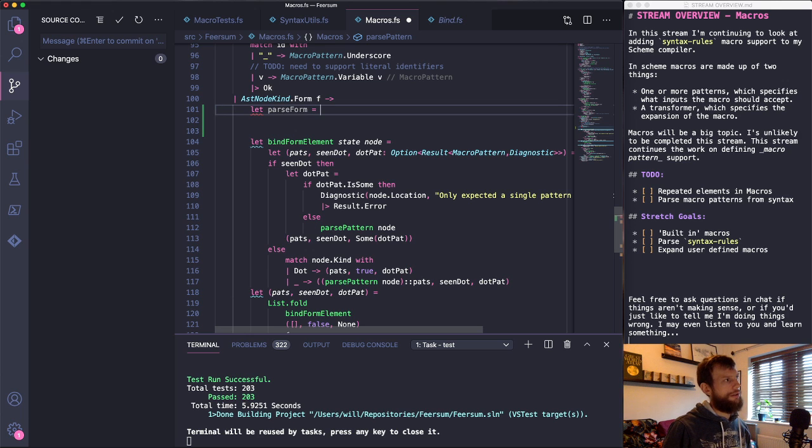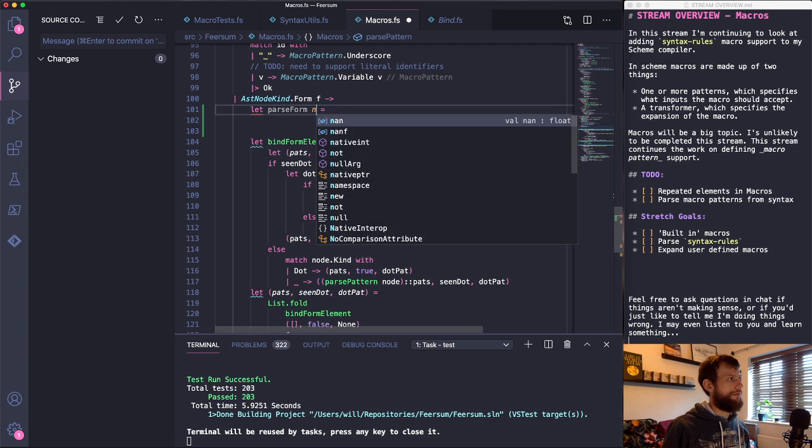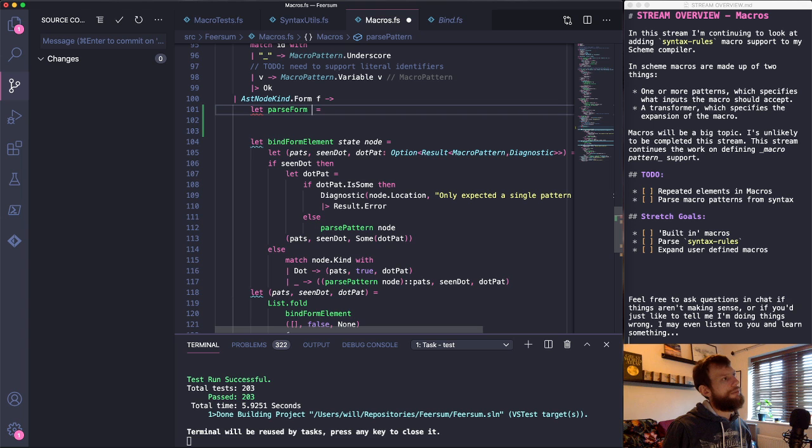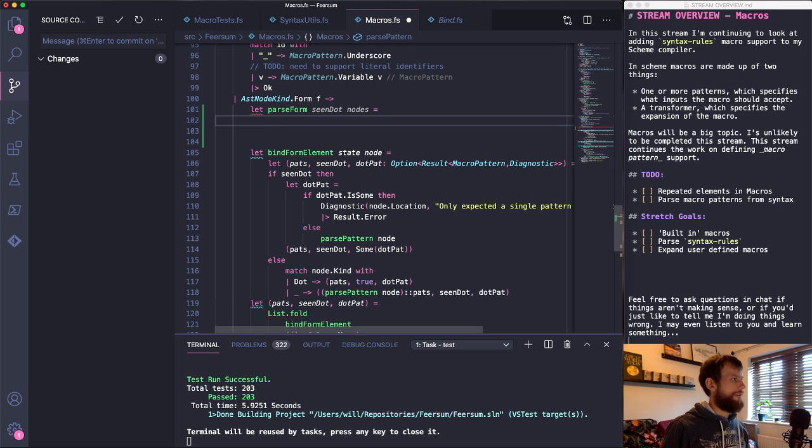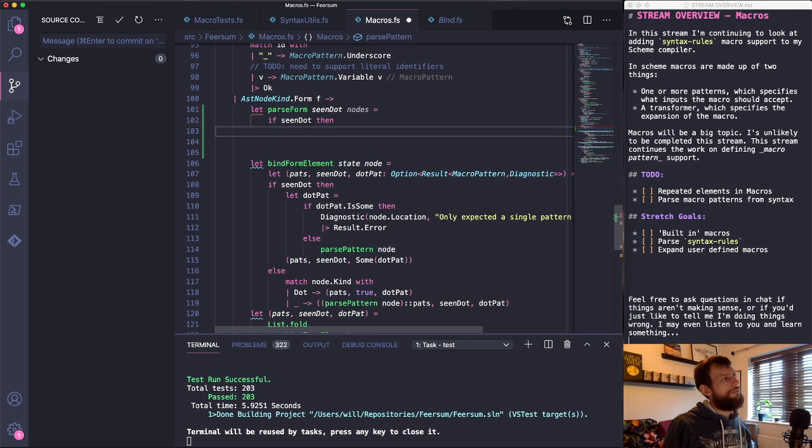So it's going to take a parse form, it's going to take nodes, which is going to be the list, scene dot and nodes, and it's going to say if we've seen dot, we can say match nodes.